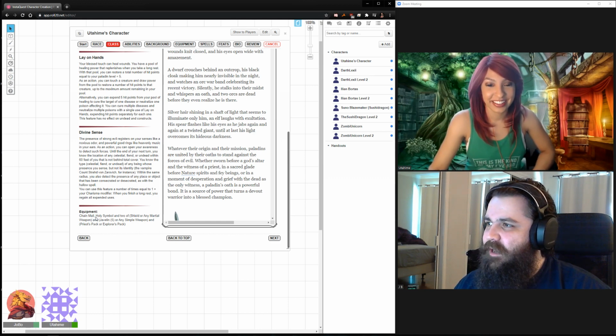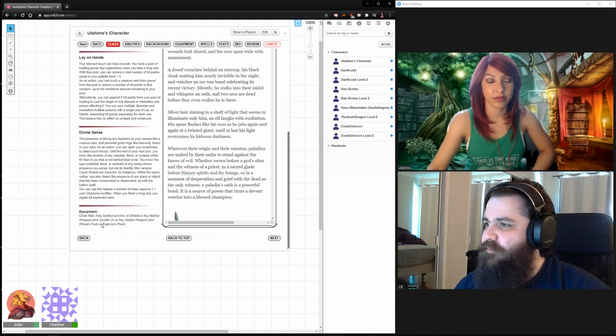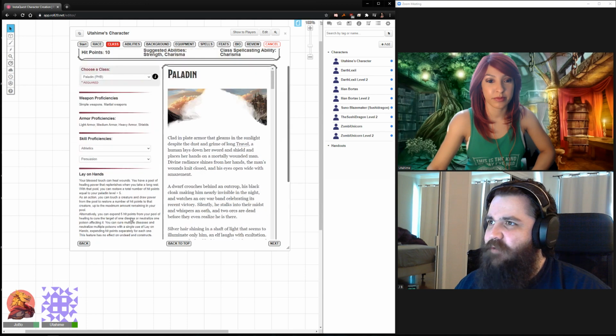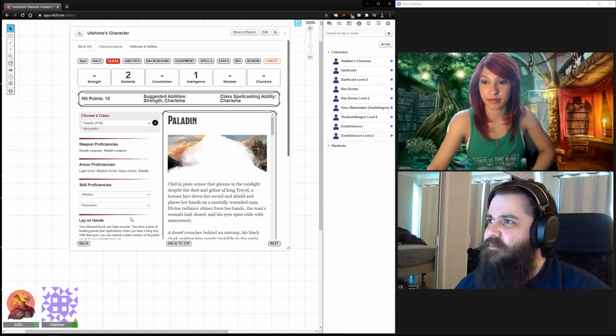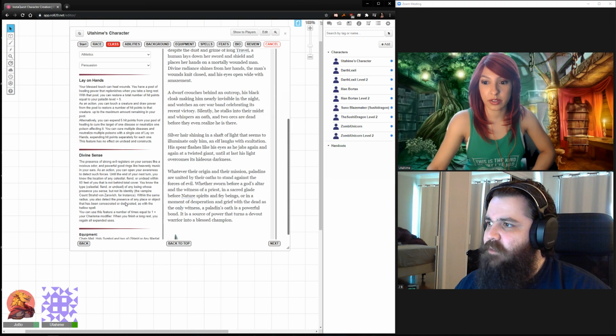You also get a nice starting pack of equipment for Paladin here. Chainmail, a holy symbol, which you would use to cast your spells, and shields, martial weapons, javelins, a whole bunch of good stuff. We'll be going through your equipment a few tabs down on the Character Mancer here. Yeah, so we'll get to those next.